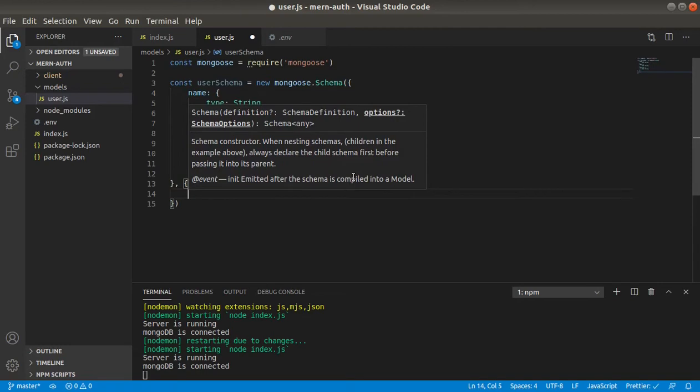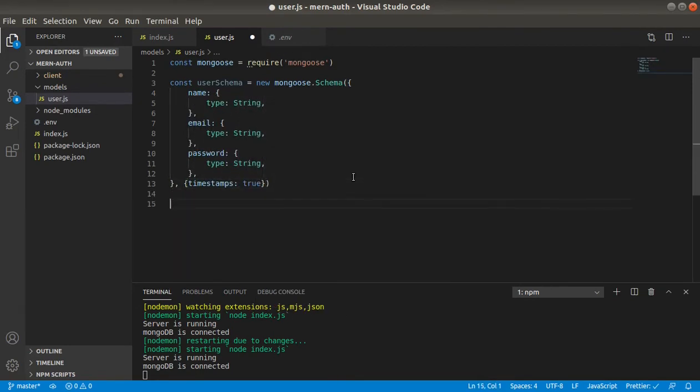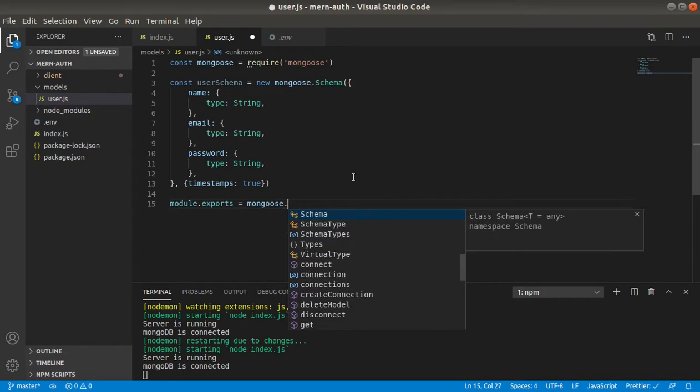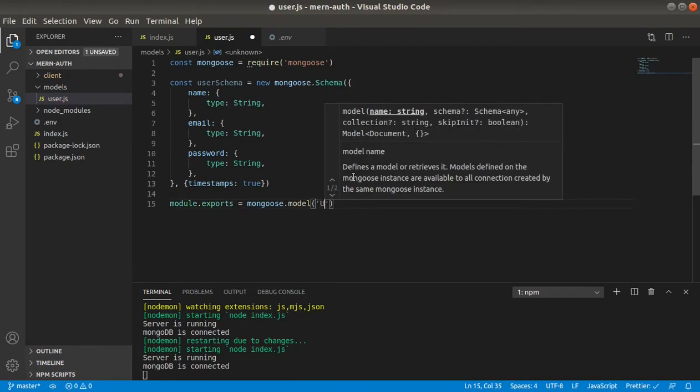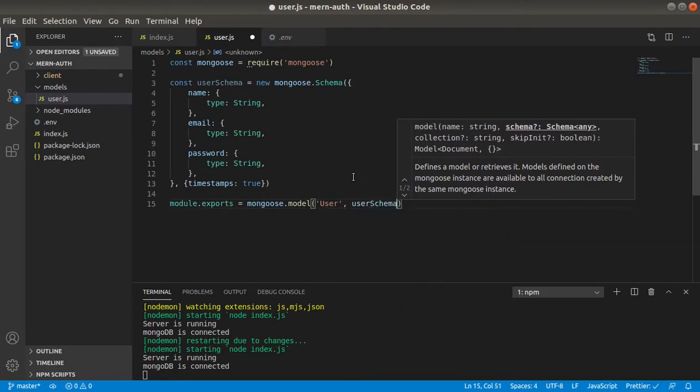Let's add timestamps also and export this model. I will call it User and point it to user schema.